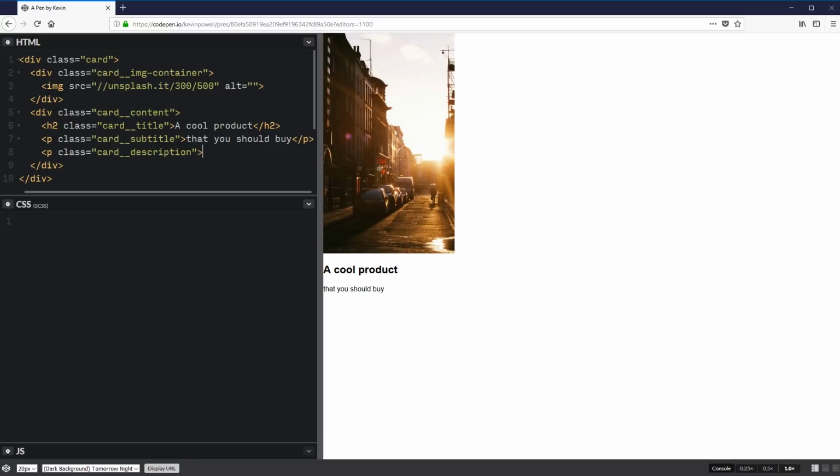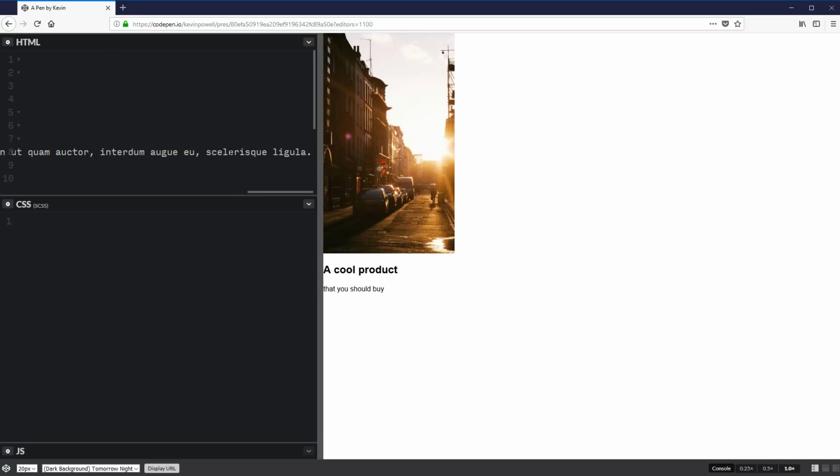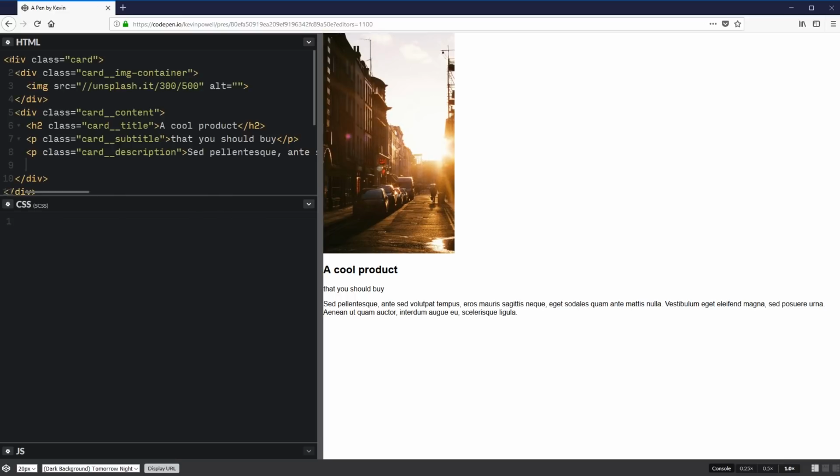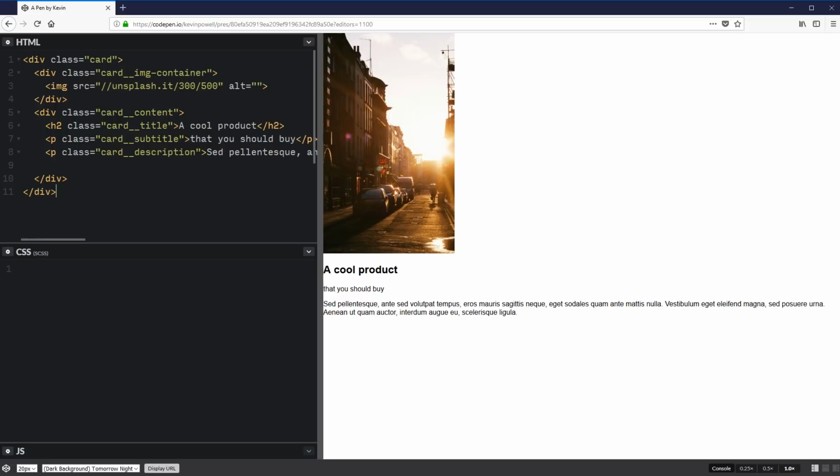For this, I just have a little bit of lorem ipsum saved off screen, so we can have a few, well, not a few paragraphs, but a few lines of text, because I don't feel like writing a big long thing. So we'll paste that in. Great. Move this down a little bit, scroll that, there we go. That looks a little better.